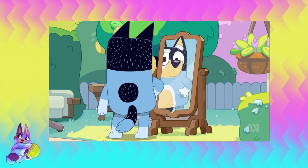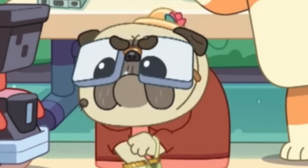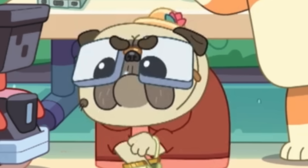The other really weird thing is that the granny pug is completely clothed — she's got a cardigan and a dress on as well, which is kind of just weird because it does suggest that they are all naked, but she's the only one that's clothed. I made a theory video about the whole idea of what's going on with the clothes in the Bluey Universe, so I'll leave it linked above if you'd like to check it out.